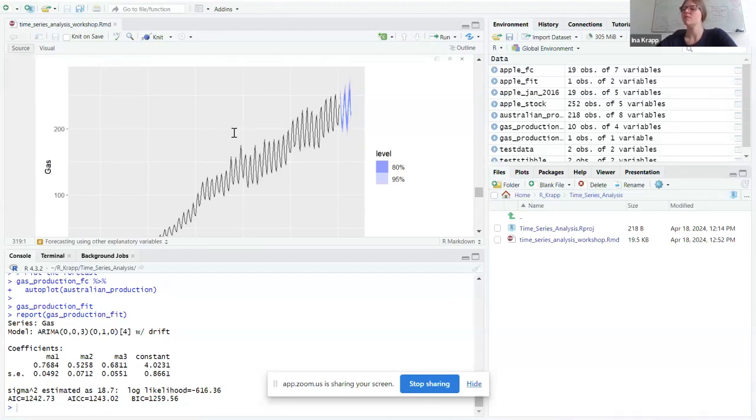And for this reason, if you try to include a lot of explanatory variables, you easily include the uncertainty in the predictions of all of these explanatory variables. And that can make such an estimate very uncertain very quickly, because this uncertainty that comes from the explanatory variables will not be visible in the confidence interval. The confidence interval only shows the uncertainty that comes from the y variable itself.